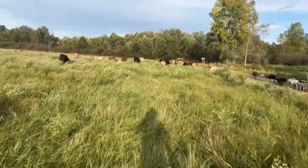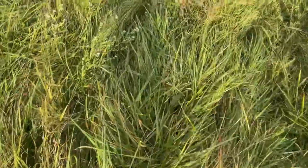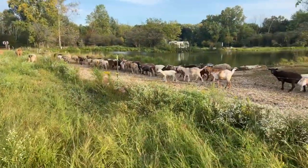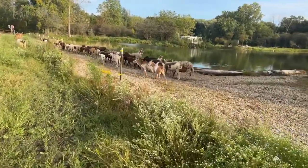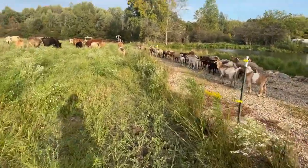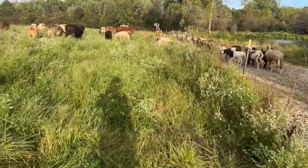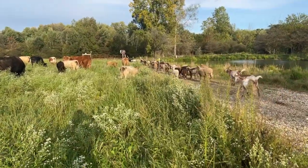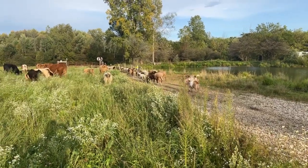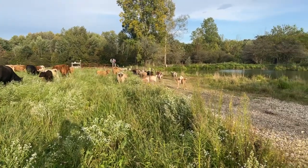See if I can come mingle with the herd a little bit. Plenty of grass back here. So now that the sheep have come up and observed what I'm up to, see that I'm not interested in working them right now. I'm just moving the cows. They're gonna go back to grazing.